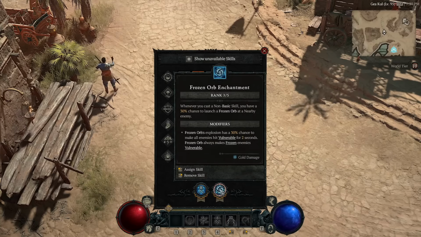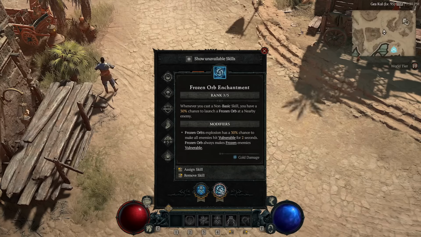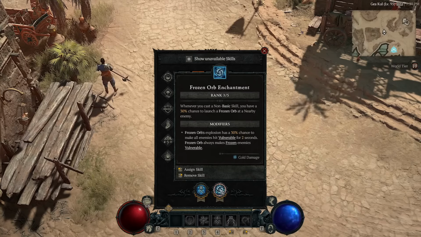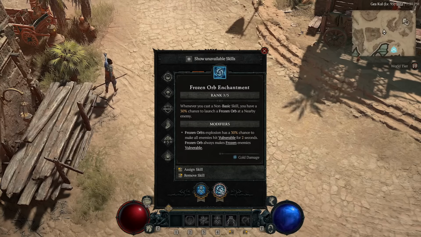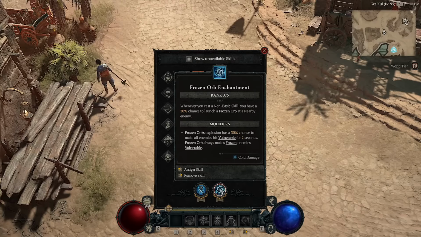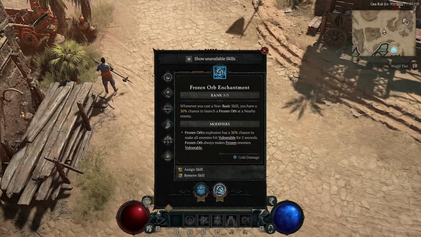Moving on to the next enchantment, we took Frozen Orb enchantment. Now, whenever you cast a non-basic skill, you have a 30% chance to launch a Frozen Orb at a nearby enemy. So you're standing there casting your Hydras. Say you cast 4 Hydras, a Frozen Orb will come out and hit the mob in front of you.